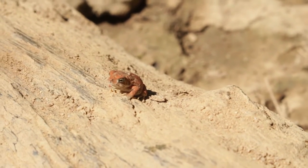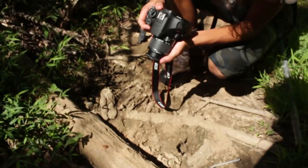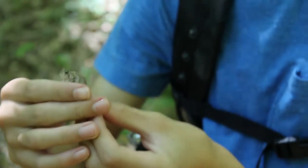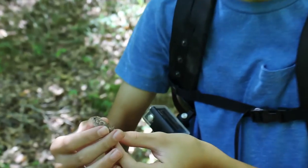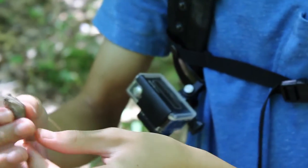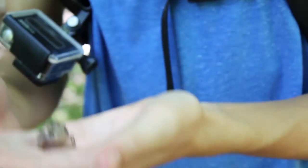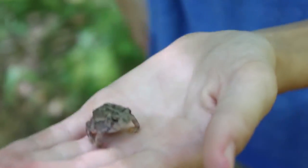Here's our second find of the day — a very, very small toad. I think it's a boreal toad, but I'm not sure. It's not an adult. From the spots it looks like an American toad, but it has a stripe so it could be an oak toad. I think it's a Fowler's — that'd be my guess. It's so hard to tell, it's so small. Some kind of toad. Any toad's a good toad to find.